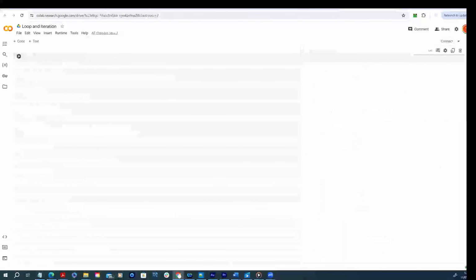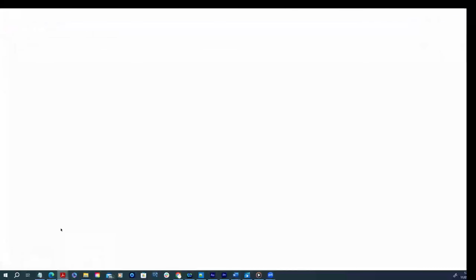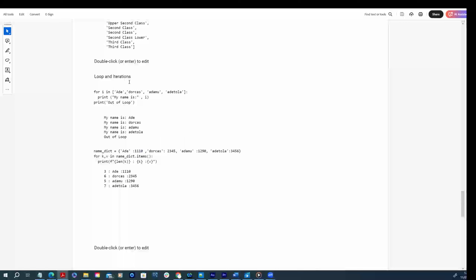We've seen an example of loop iteration, which I showed here. We were trying to extract keys and values from a dictionary, and we also counted the keys that we have.